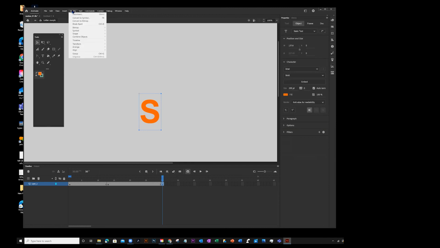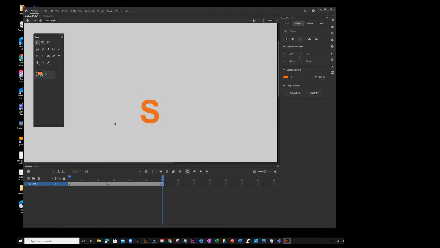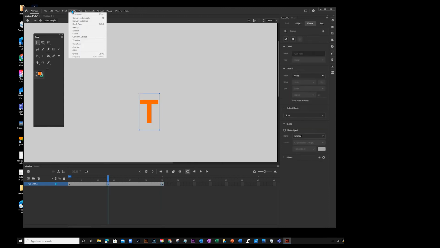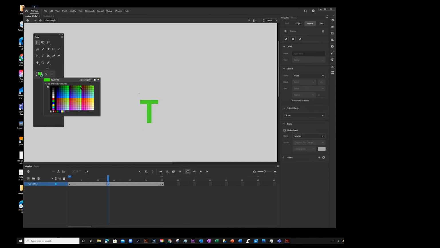So we come up here to modify, break apart, and you can kind of see a pattern. Come up here, break apart, and let's change the color to green, because it will morph from orange to green. Well, it's orange, maybe I'll go to yellow. Let's go back. Orange to green is not too pretty. Orange to yellow is very pretty. Okay, and break apart. Okay, and so now you just jump back and forth.